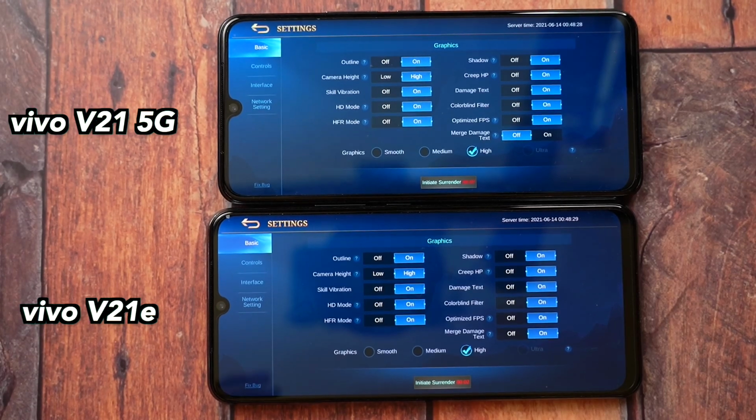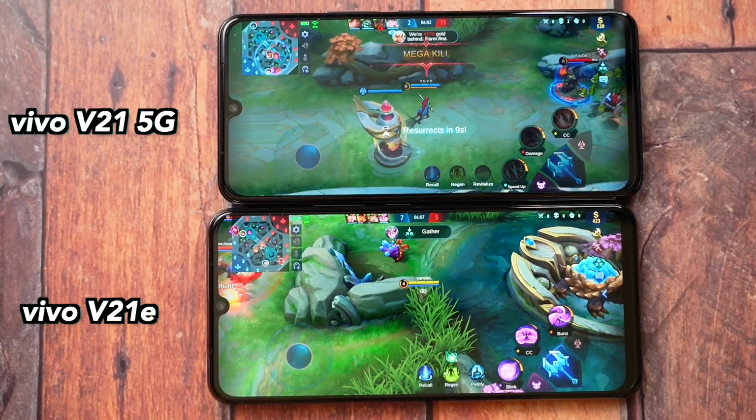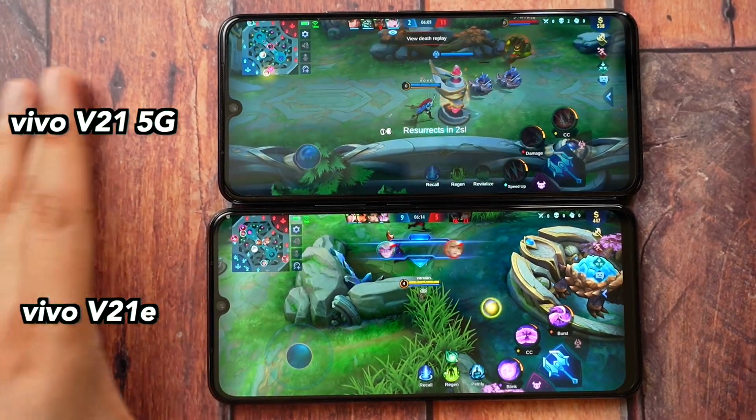Both already have HFR mode, shadow, and high graphics right out of the box. Oops, I just died. Well, of course, most phones actually at least have high graphics. Yeah, having HFR mode is still a good thing.